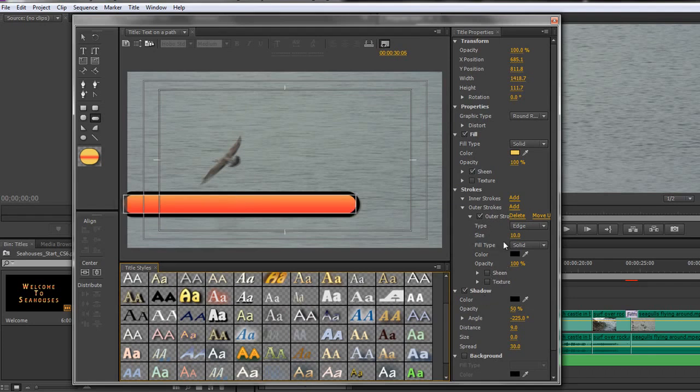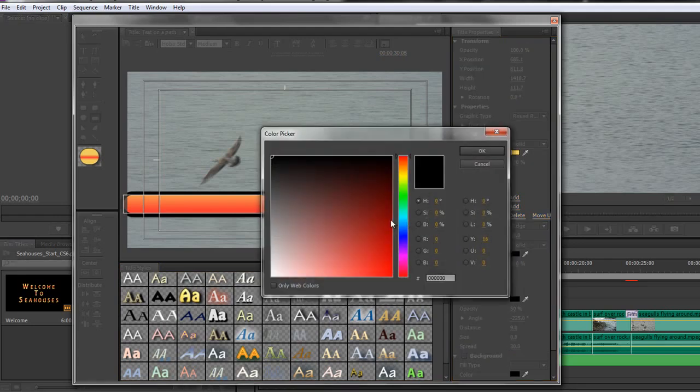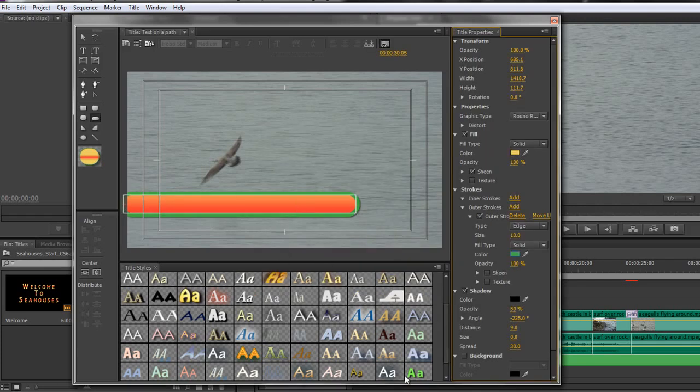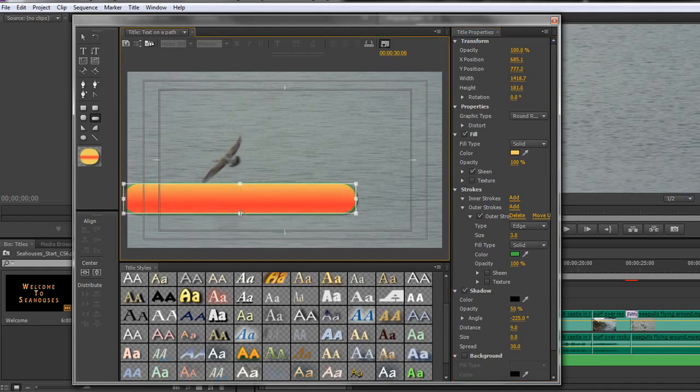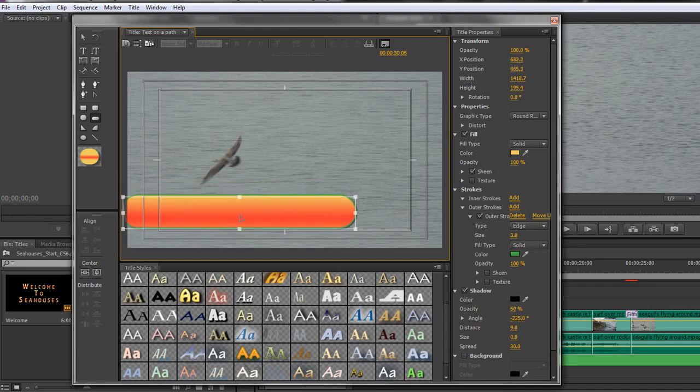So we've got a stroke here, an outer stroke, and it's black. I don't really want it to be black. I'd like it to be, let's say, a slightly, well, let's show you something quite clear so you can see the difference. Like make it a green. So the stroke's now green, and I can decide the size of the stroke. 10 might be too big. Let's take it down to 3. So a nice thin stroke. If I want to make it a bit bigger, I can just go in here and I can pull this up and down, and I can physically shift the whole thing around as I like.